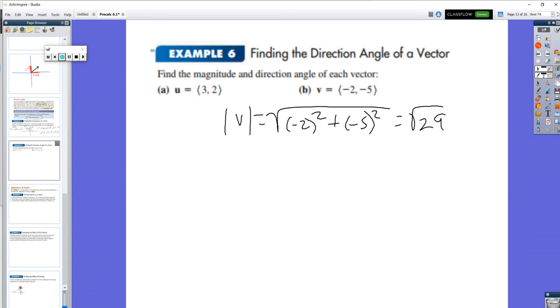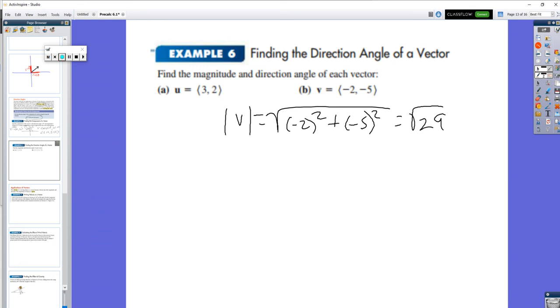These are a little bit more of a doozy just because the restricted domain for inverse sine is negative pi halves to pi halves, the right side of the unit circle. The restricted domain for cosine inverse is going to be from 0 to pi, and so that's the top half of it. This is quadrant 3. This doesn't accommodate any of them. So we have to take that into account, whether we use cosine or sine.